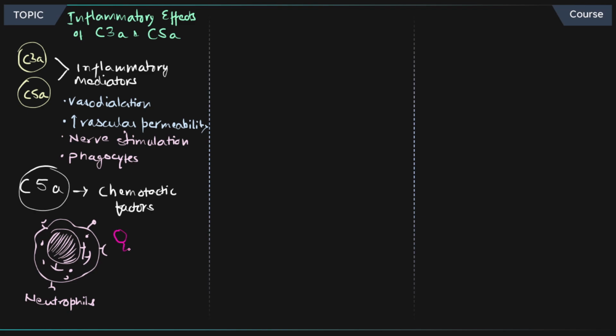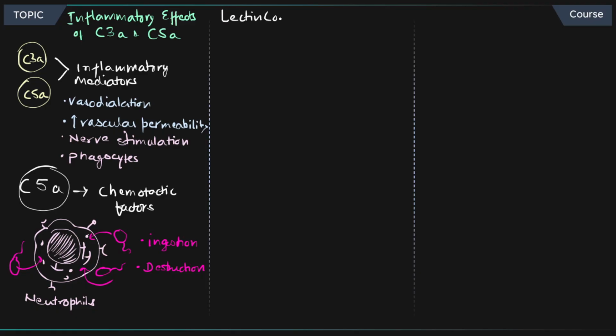What it's going to do is target those microbes. Phagocytosis is going to happen. Look at that. Microbes are getting inside, and then ingestion of these microbes is going to happen, and destruction of the microbes is going to happen. So phagocytosis is going to get activated on its full scale.